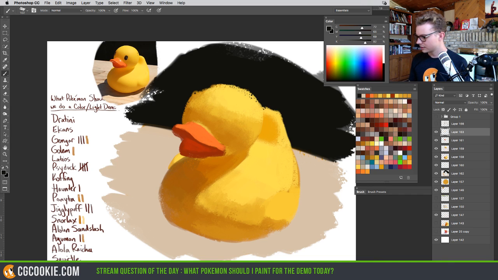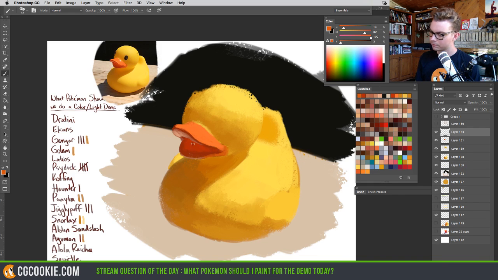So I'm going to take it out, and I'm going to work on, he has some bounce lighting passing back up on his beak. And it's a pretty strong bounce light, actually. And it's because that beak is so reflective. That's why the reflectiveness on the underside of his beak is more so than the underside of his belly, because that light is bouncing and hitting more of a reflective surface rather than one that's more matte. Then he has some of that orange bouncing back onto his belly from that beak.